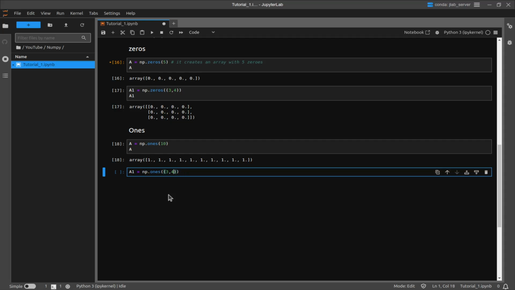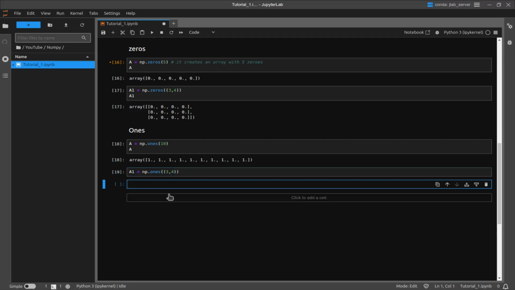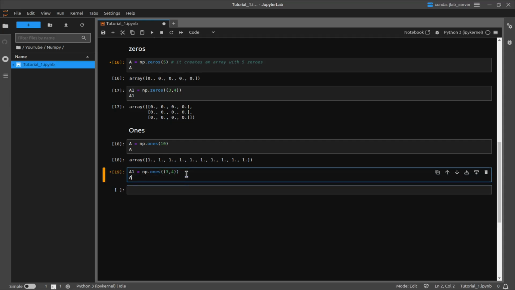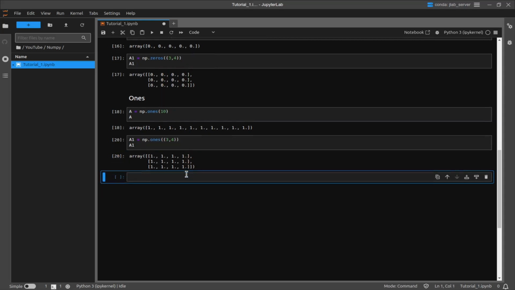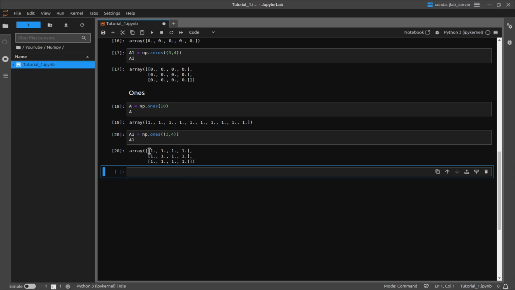First I should show you a two-dimensional array rather than a three-dimensional array. Let me print a1. It has the same structure as the previous one, 3 rows and 4 columns.